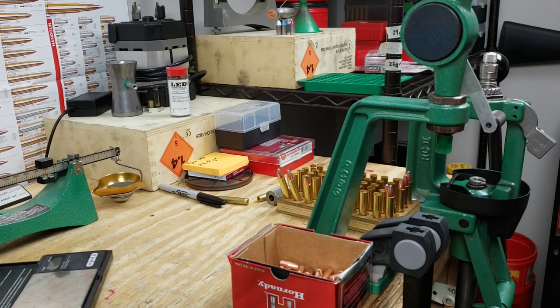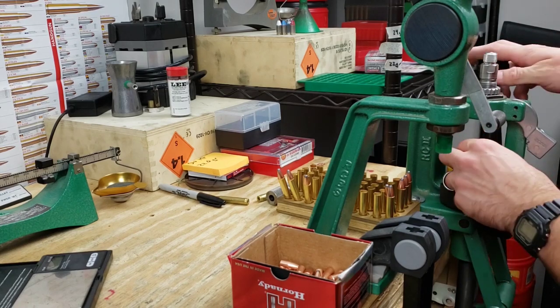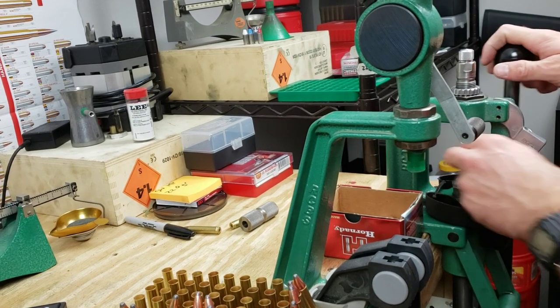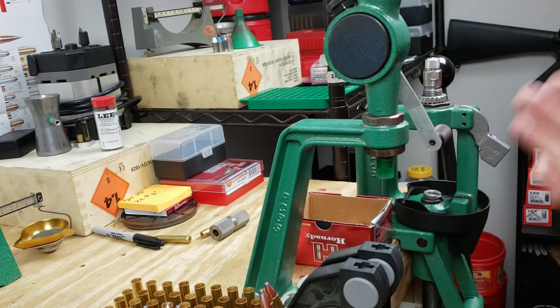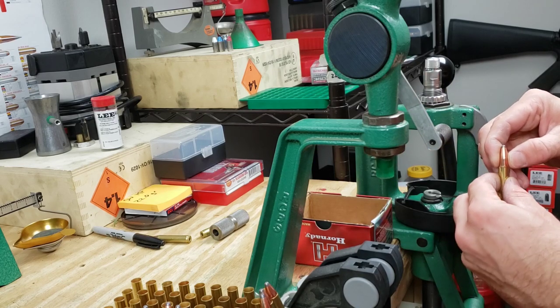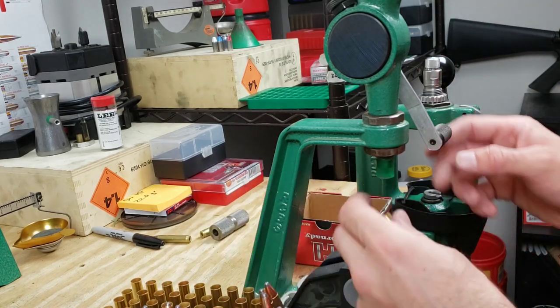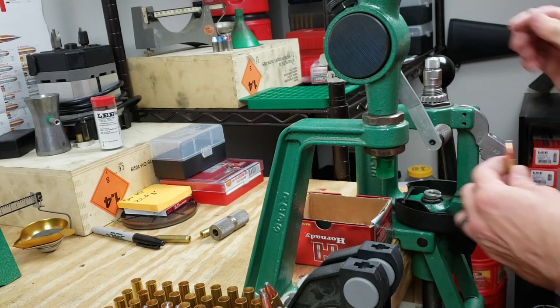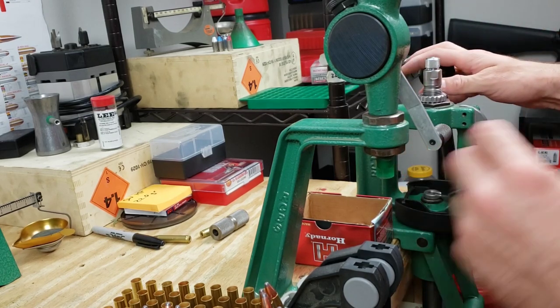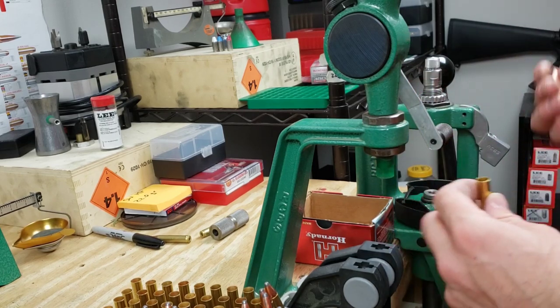Your powder measuring technique — it doesn't matter if you tap twice, go real fast, or go slow, as long as you do it the exact same way every single time. That's what really matters on your powder measure. I couldn't find my workflow — it was messing me up. Now I've reorganized: I grab the brass, throw the powder, grab the bullet, seat it, and then take the completed round back to where I'm grabbing brass instead of going all over the place. Now it's bing, bang, boom — a smooth one-two-three sequence. I keep trying to go straight to seating, but you have to throw the powder first.